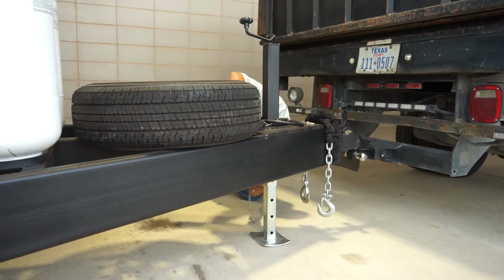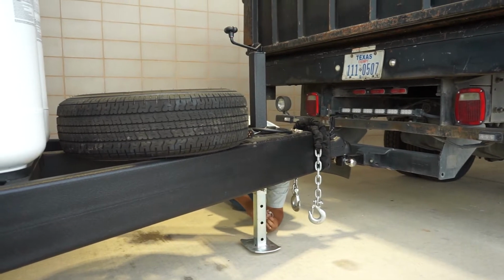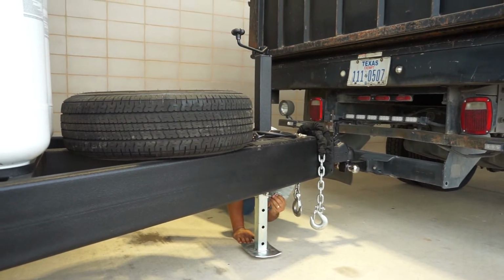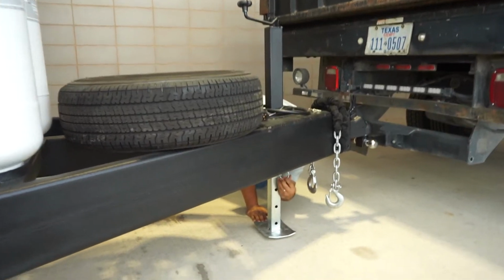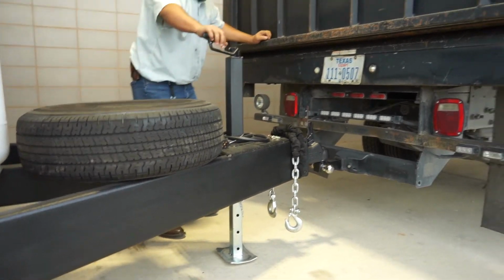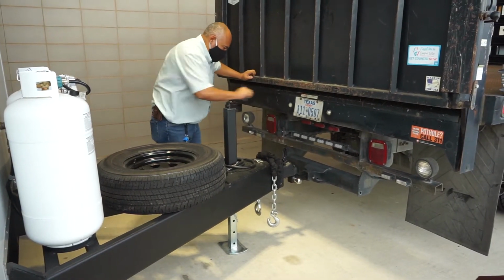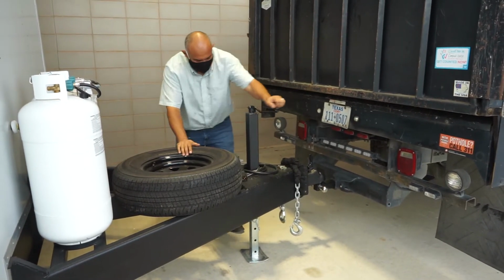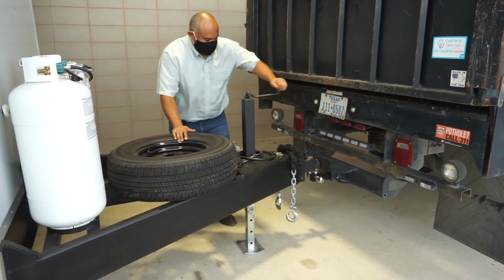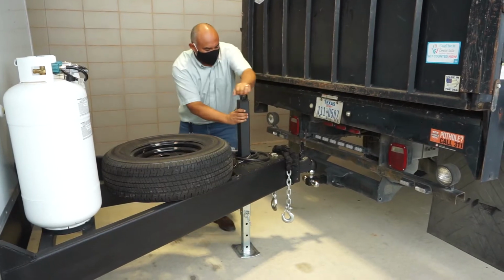Once the leg drops, pick it up and try to find the closest hole. Put the pin in through there. It's got this cotter pin here. You go through the little hole there, and then you push the pin and wrap them over it, and then that's in place. Once that's locked, turn it so it touches the ground. Keep turning and eventually pick it up off the ball. You've got to pick it up enough to where it clears the ball.